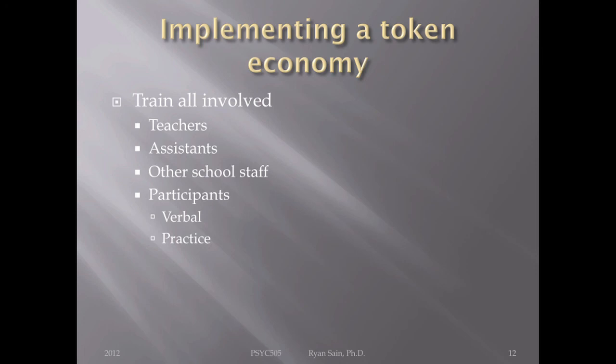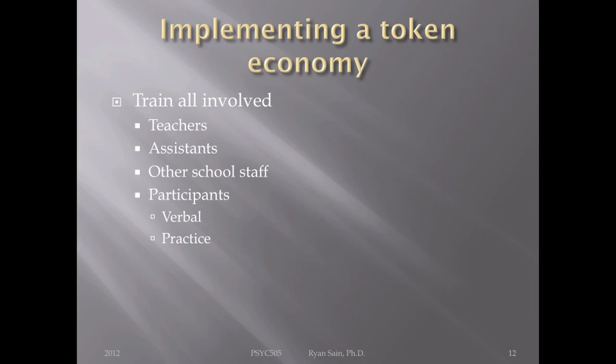But when are they going to do it? When do you deliver the backup reinforcers? Are there enough available for everybody? Let's say everybody wants to turn in all their tokens today. Are there enough backup reinforcers of every type to support everybody buying all the same type? So who knows? Lots of questions that you have to deal with here.